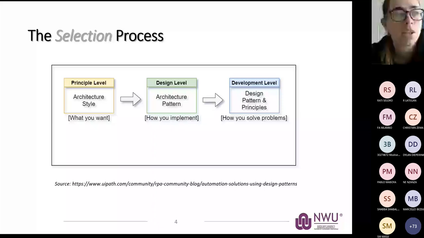So this is what we refer to as the selection process. And you'll see here at the bottom, there's a blog link that I've posted. So I'm not just pulling this out of thin air. This is something that has been used for very, very long, almost 8 centuries, but I don't know if that's factually correct. So it's been used for very long. So in essence, this is something that as a solution architect, you are pretty much bound to do. This is part of your job. It's something that you have to know. It's something that you have to do really well.